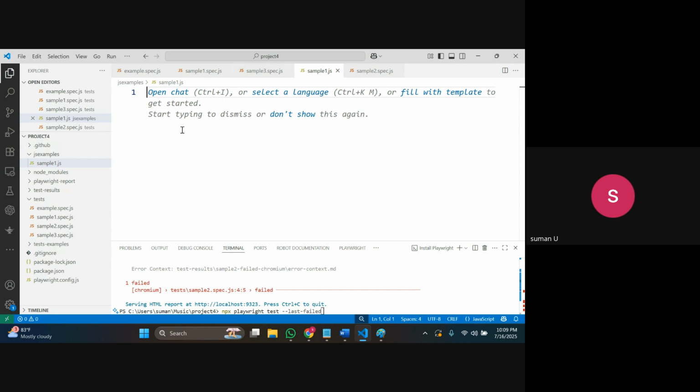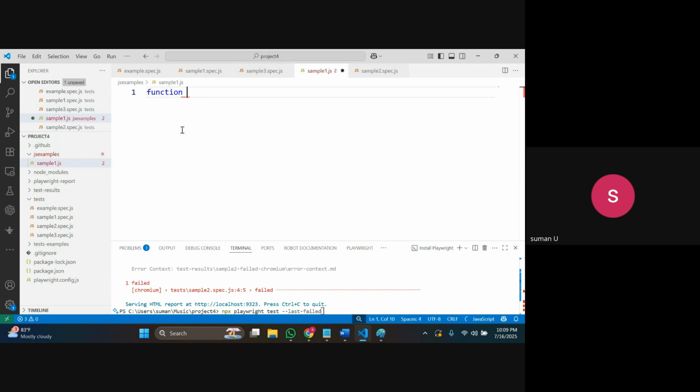Now, normally whenever I'm going to create a function in JavaScript, we write a function like this. This is nothing but your function name, and this indicates it is a function. You need to write open and close circle braces, and then an open curly brace and a closing curly brace, where you can write some code. This is one way to create a function.